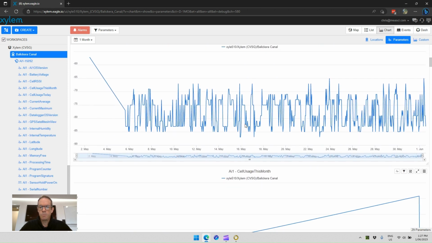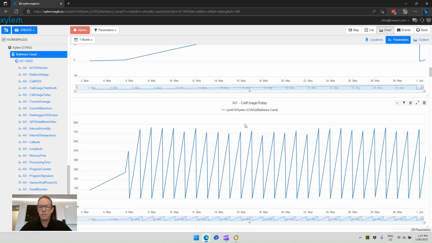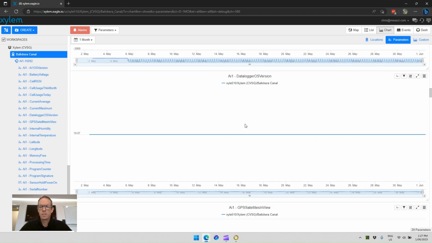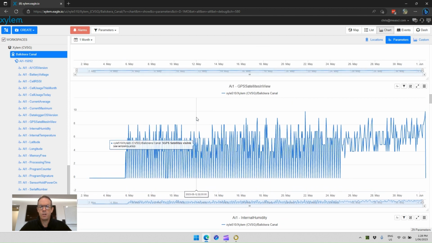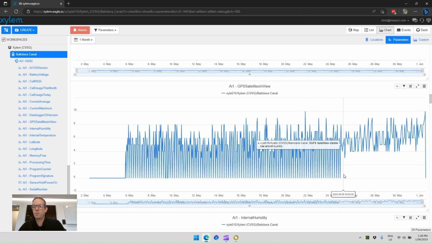Now, I will show you another tool that's very useful. If we scroll down to GPS satellites, we can see that often there are 0 satellites in view. That's because we just power the GPS up and it returns a location measurement before it's actually received any satellites. So we know those values are incorrect. There's a tool in here that allows us to do data editing.